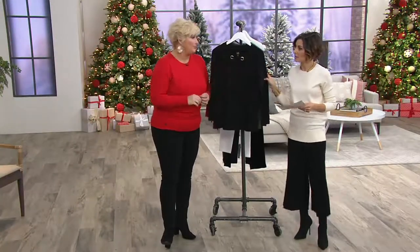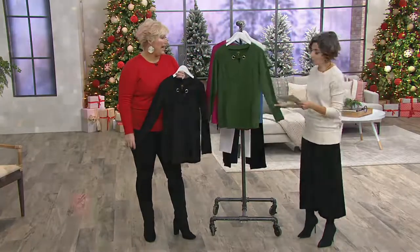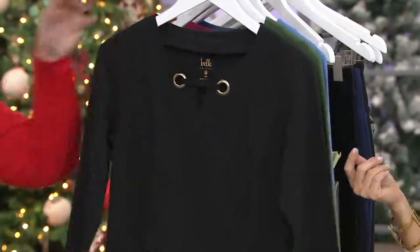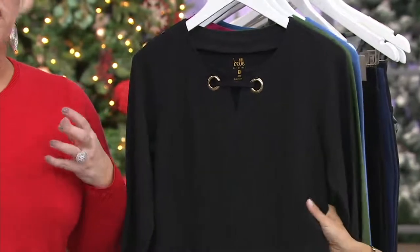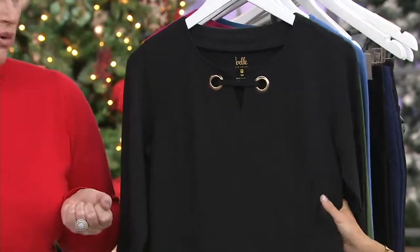Dark olive is like a new neutral. Blue jeans on the bottom half — terrific, right? Now, the fabric blend: this is your cotton-Modal-spandex, the triple luxe. It's that three-fiber fabric. The cotton makes it very breathable, very comfy. It feels like you're in your most worn comfort t-shirt that you've owned for 10 years.